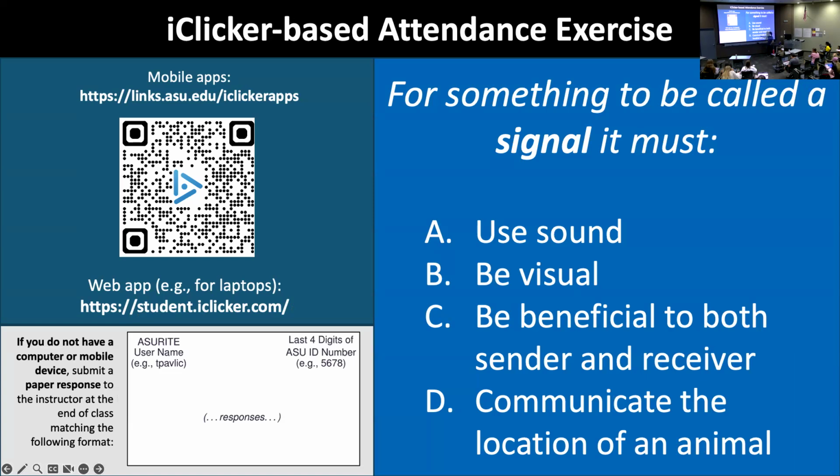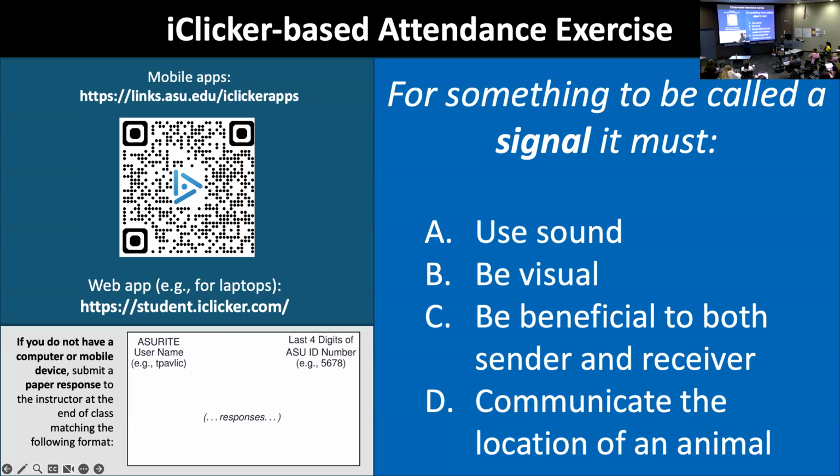Okay, so the answer I was looking for was C, must be beneficial to sender and receiver. When we design experiments to test a hypothesis about signaling, it is up to us to somehow show whether the presence of that signal is beneficial to both the sender and the receiver. So sometimes we have to design an experiment which maybe breaks the signal down, and then somehow we need to show that there's a proxy of fitness that is reduced in both those that were sending the signal and receiving the signal. So that's the kind of key thing.